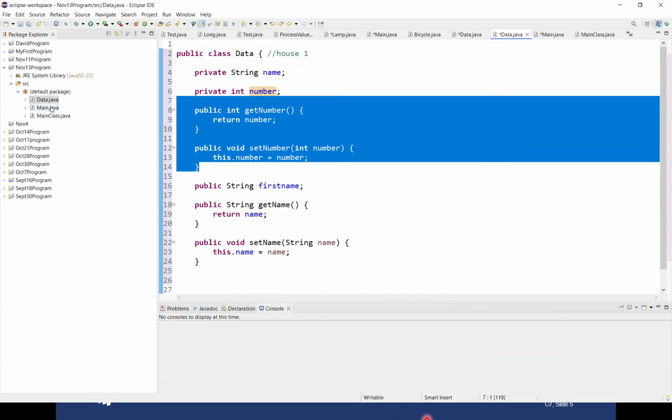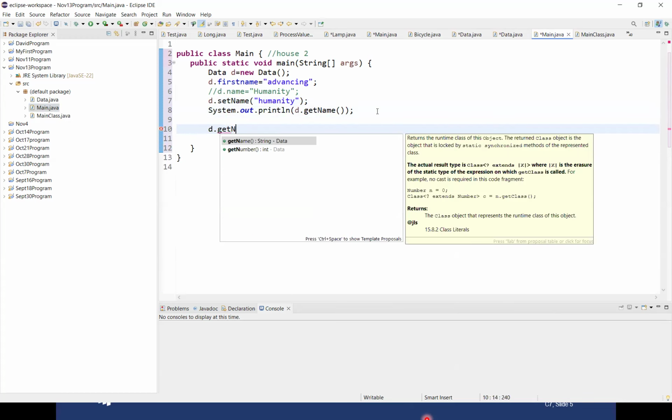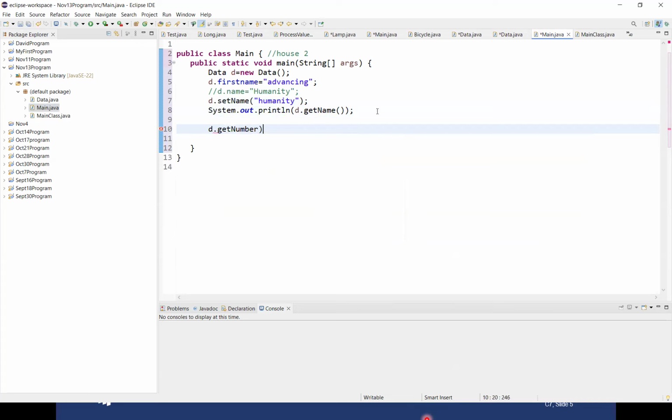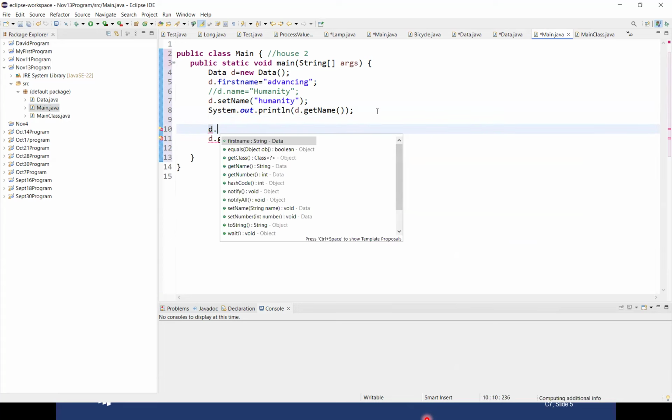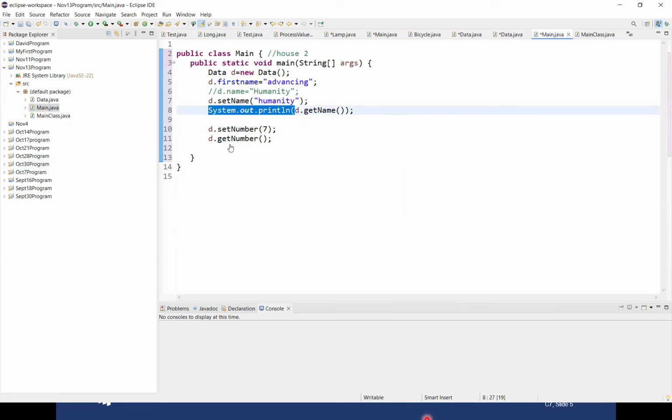And if I now want to assign or retrieve a value in this class, I will say d dot getNumber to access it and d dot setNumber to assign a specific value, which in this case is, let's suppose, 7. And d dot getNumber will retrieve that value.